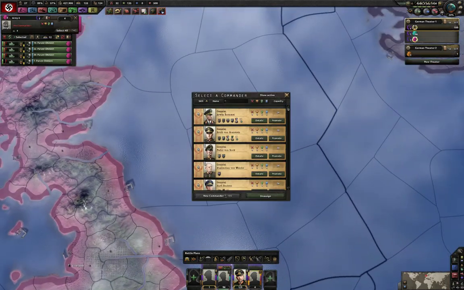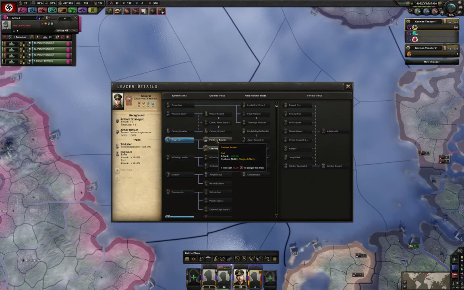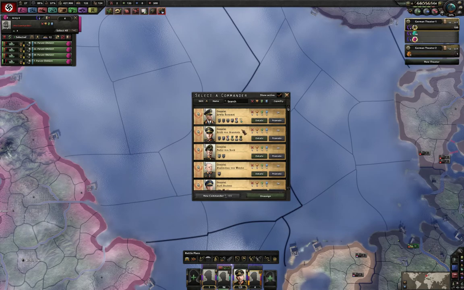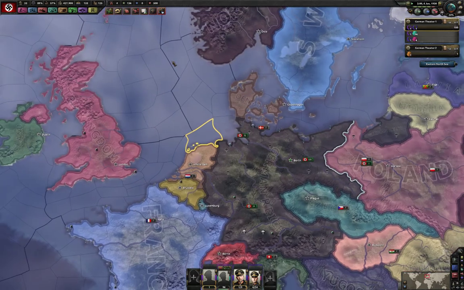Achtung. Oops. And then for your general, it's always good to take Manstein for Fortress Buster. And Guerrilla Fighter. So there you already have a very lethal leadership for your armor.